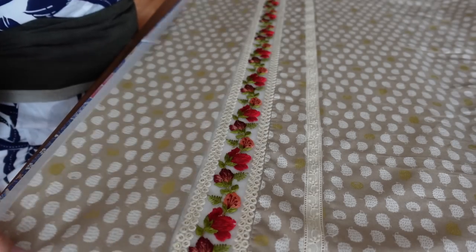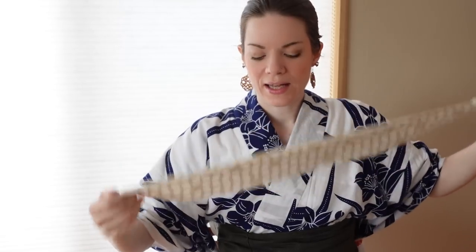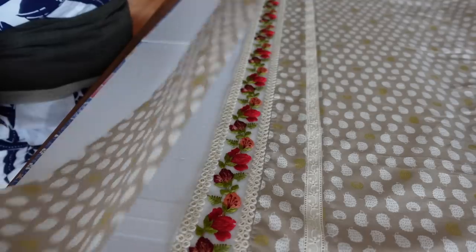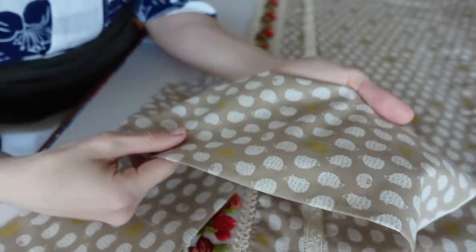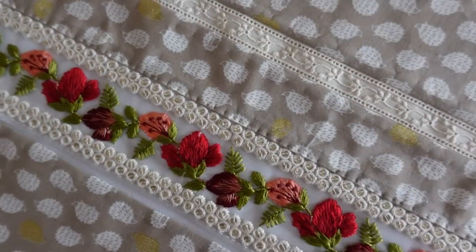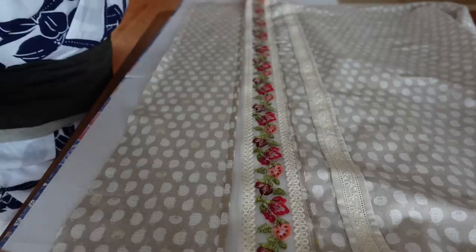I decided to cut the length in two pieces where I want to insert the lace. And I have already started to insert it here on one side, you can see. I have already hemmed those two parts nicely where the lace is going to be on. And then I sewed it on very delicately by hand with a running stitch so it's easier to take it out later, and I did a back stitch every 5 to 6 stitches, I think, to make it a little more sturdy, because when I only tried running stitch at one edge, it was not really holding it nice enough.